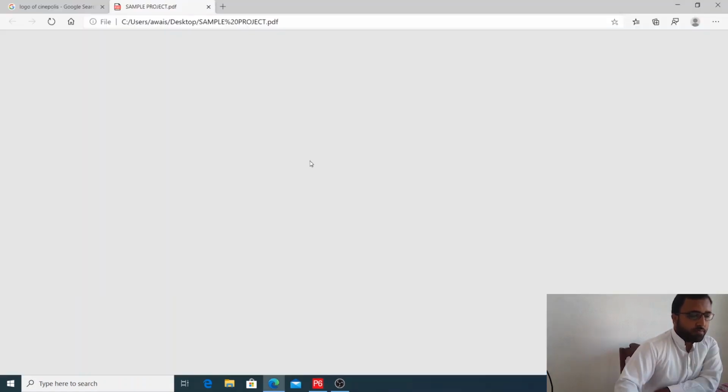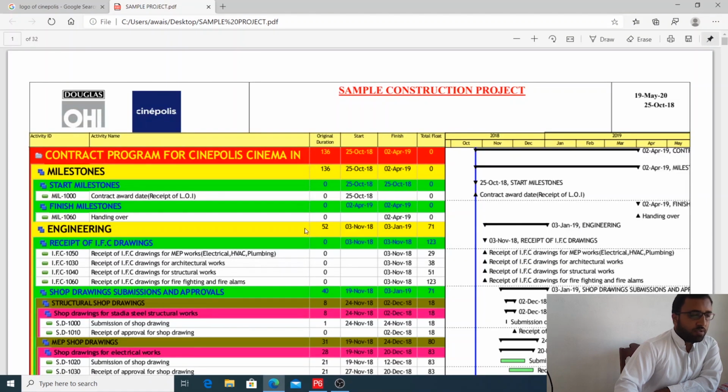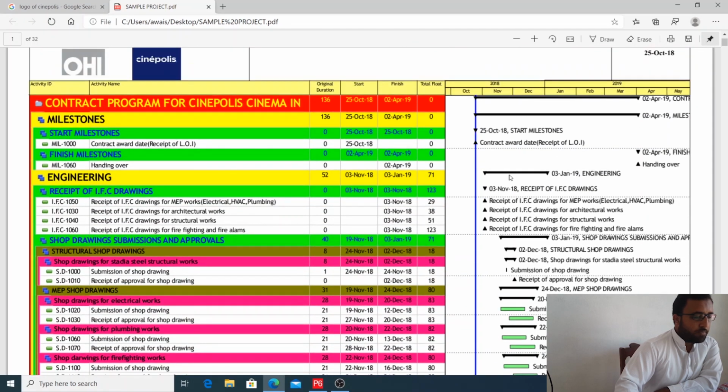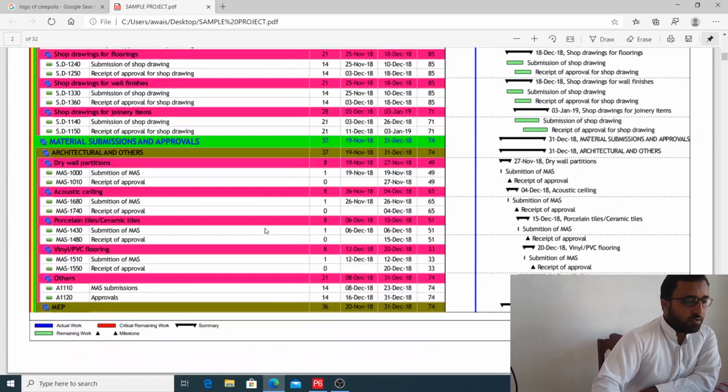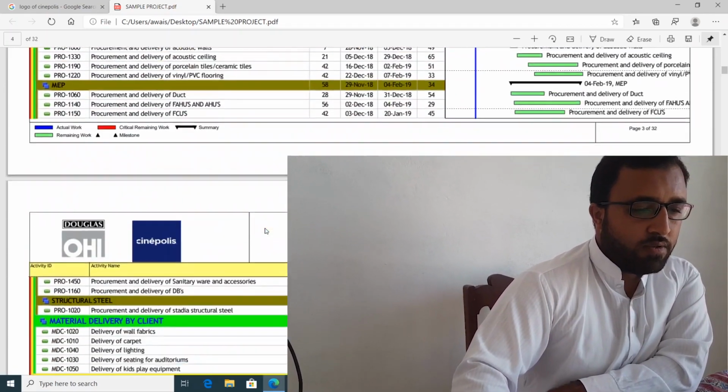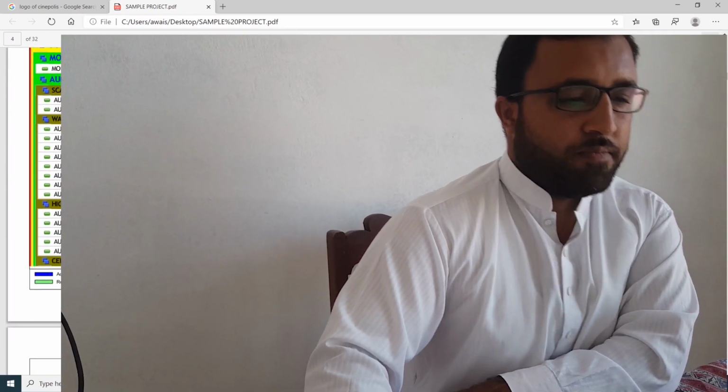You see here, this is the PDF of our program. So the data date and this current date is shown here. So this Gantt chart is clearly visible. So this way you can do the settings for your print.